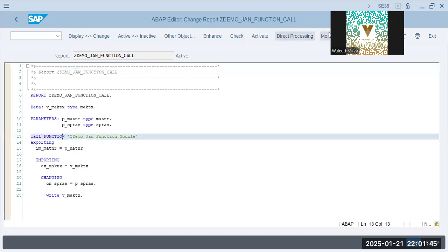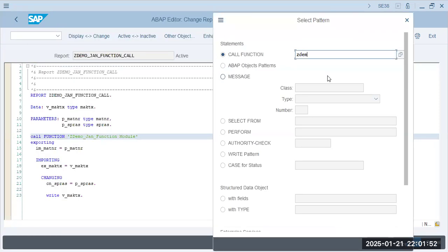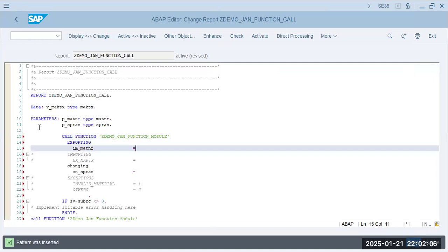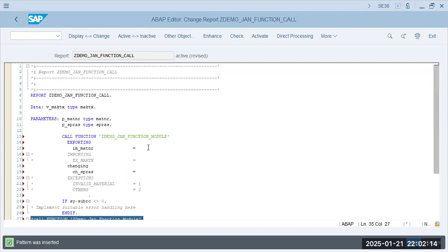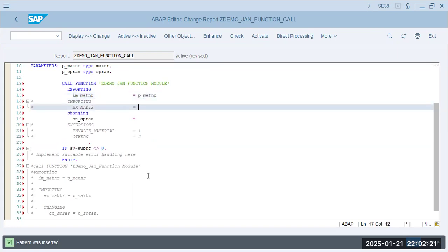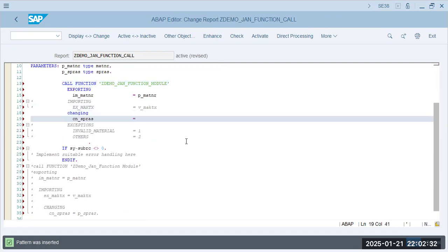Call function, pattern, Z_DEMO_JAN, function module. IM_MATNR is equal to P_MATNR, importing X_MAKTX V_MAKTX. Changing CN_SPRAS P_SPRAS.